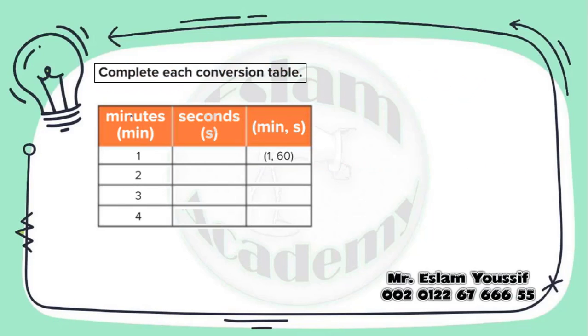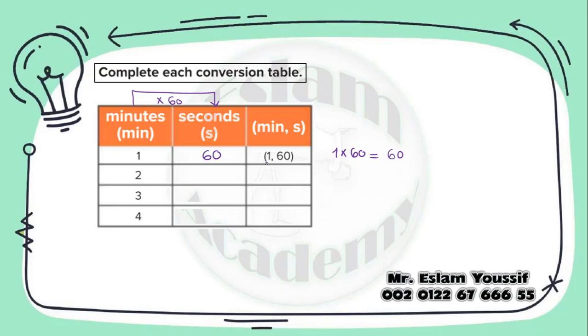In this problem, we need to find the relation between the minute and the second. From the minute to the second, because the given is the minute, we need to convert from the greatest unit to the smallest unit. From minute to second, it means we need to multiply. So we will multiply each time by 60, because as we know, each 1 minute is equal to 60 seconds. Now we have 1 minute, just write 1. From the minute to the second, we will multiply it by 60. So 1 times 60 is equal to 60. So the answer will be 60.